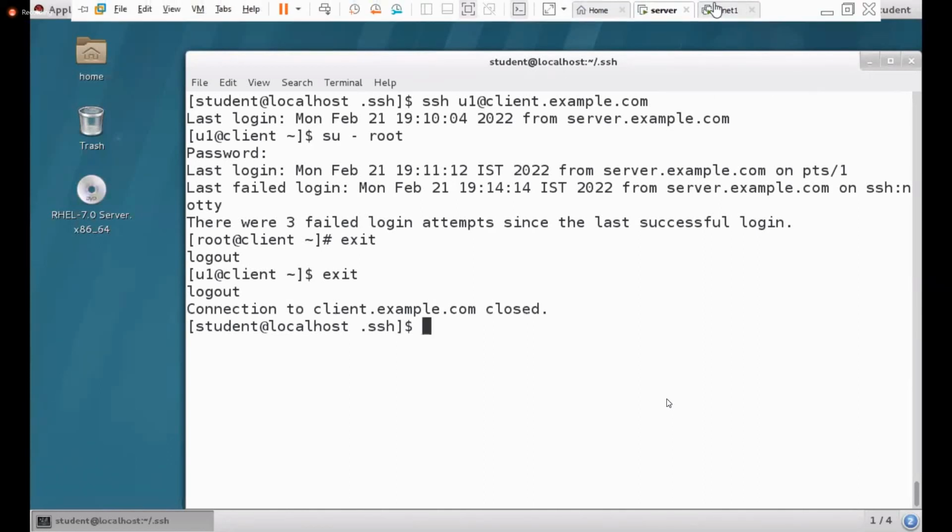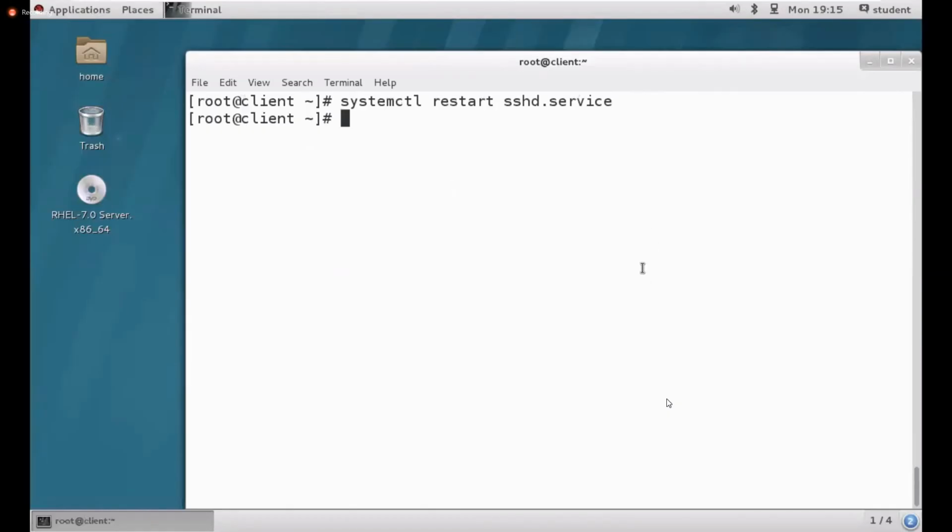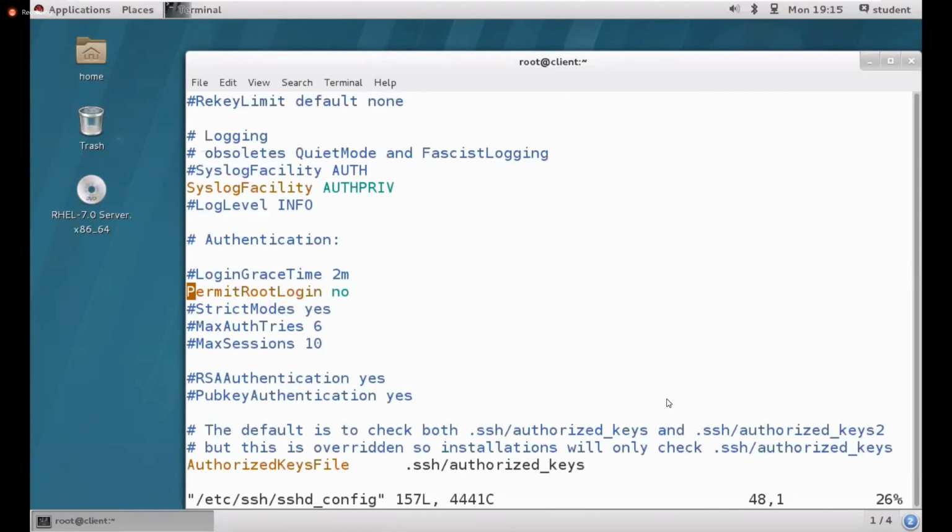Right. So now my intention is I need to avoid all the users apart from U1. U1 has the authorized key, only with the help of U1 we need to access, and the remaining people should not have the access, right? /etc/ssh/sshd_config, and then go a little bit down.